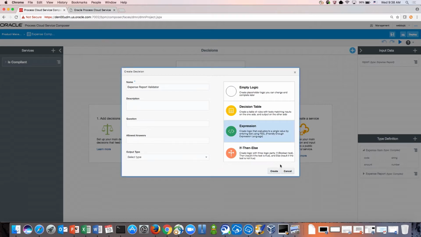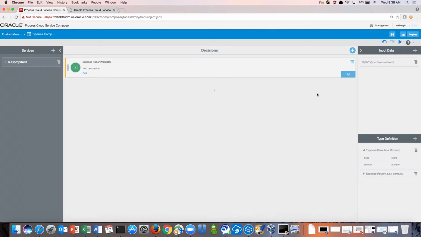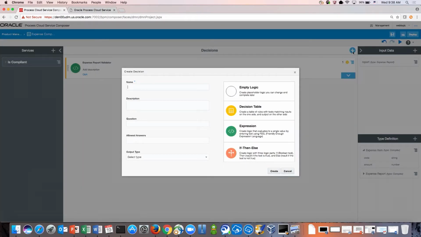So I'm going to be checking the expression. And before I go and implement this, I'm going to be adding a second rule that is going to be the specific line item validation.